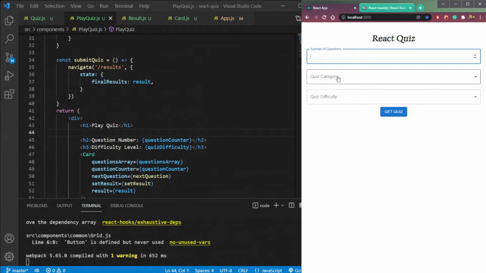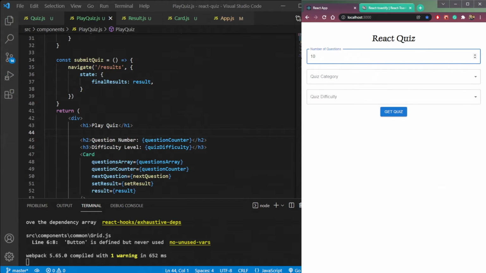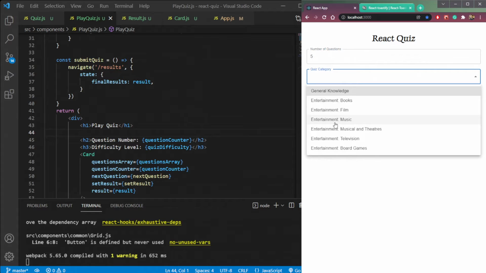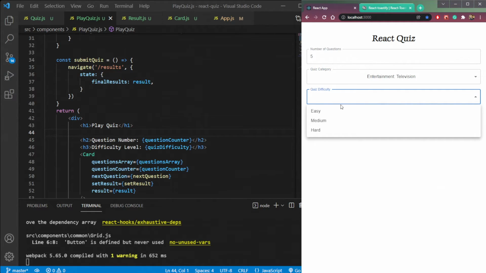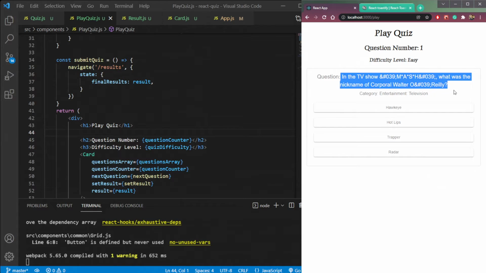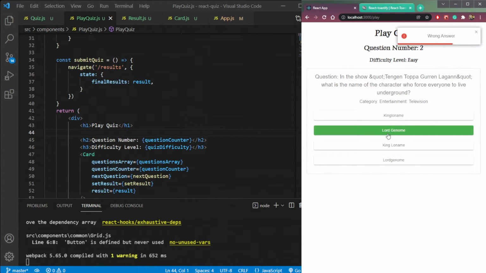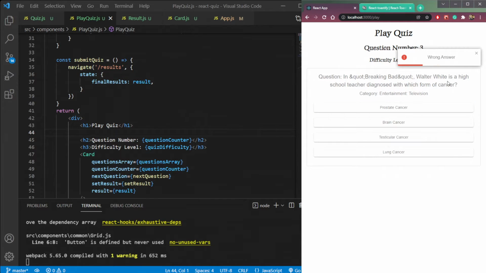So okay, let's add something else. So if we select question or make it 5, category anything, television, easy. So okay, lung cancer.